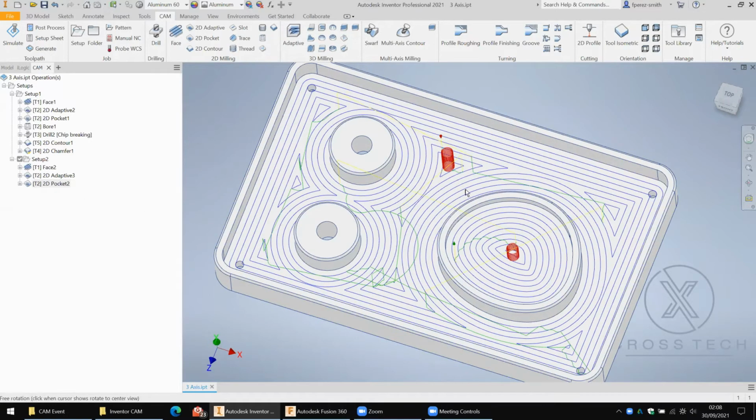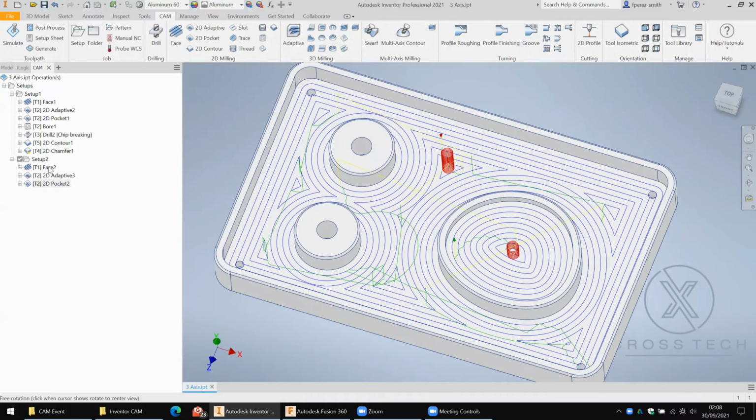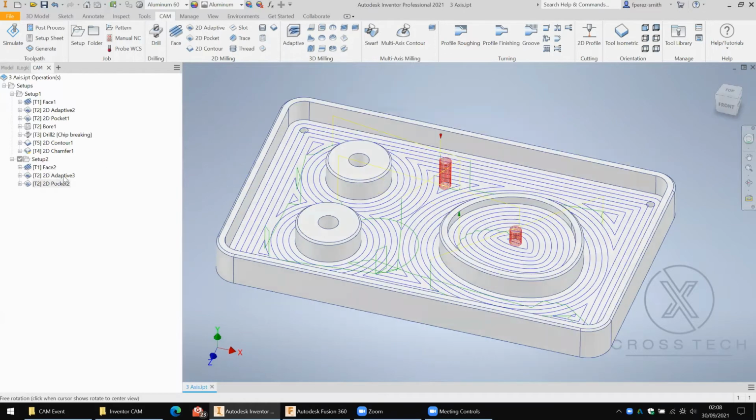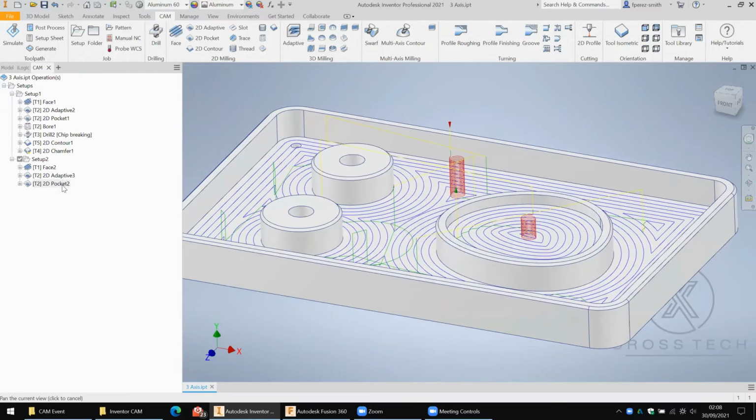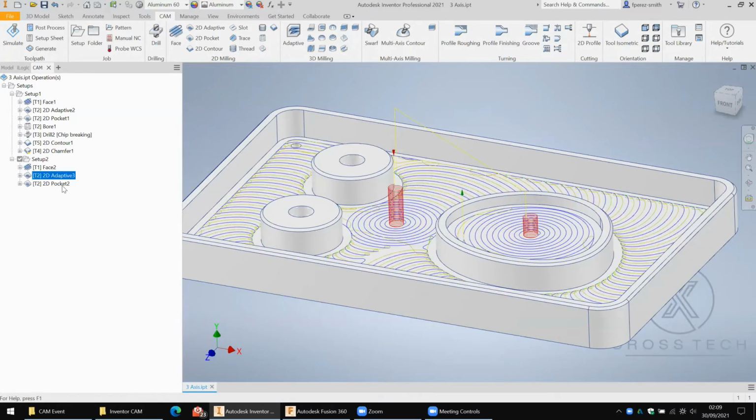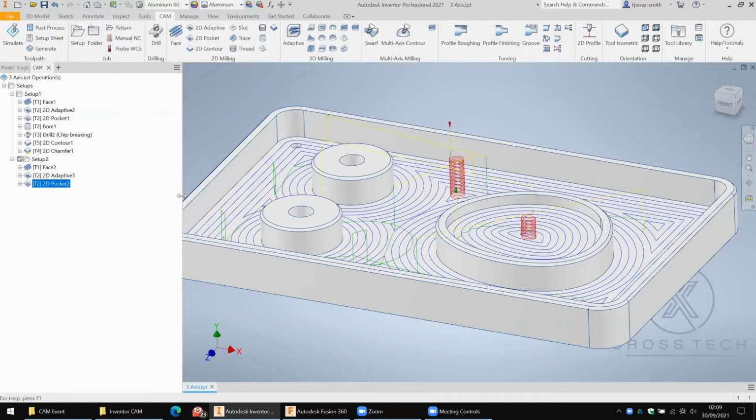Okay, now as we can see, we begin with a facing operation to remove the top material, then proceed to an adaptive clearing operation to rough out as much material as possible. But when we come to the 2D pocket operation, we can see that the spirals are continuing from high up.